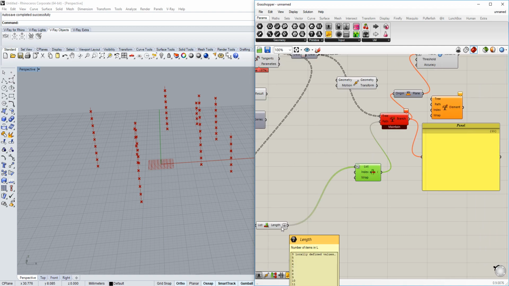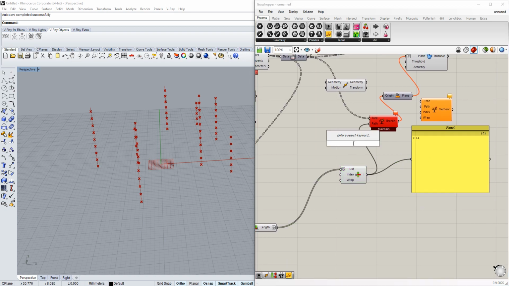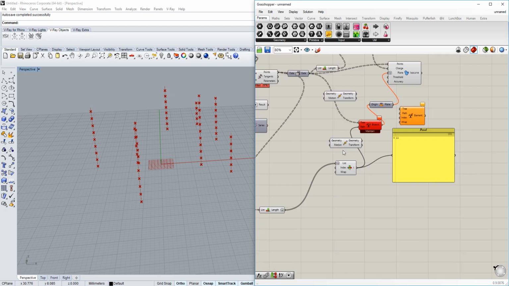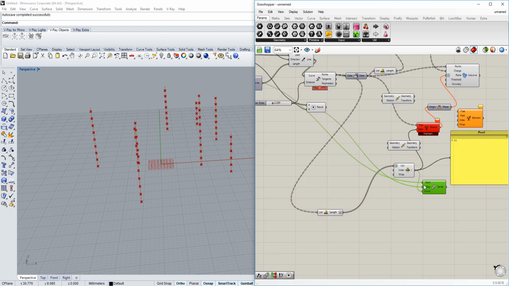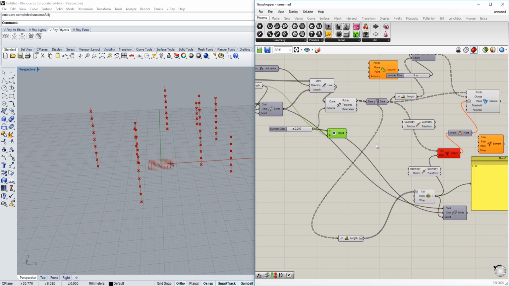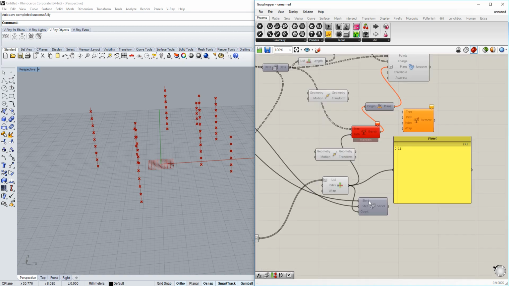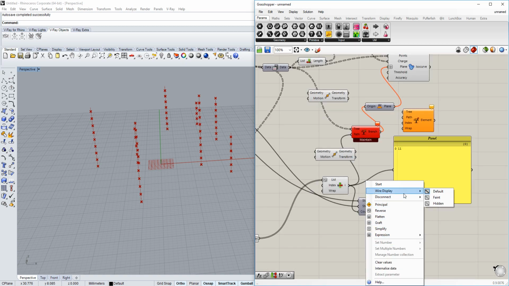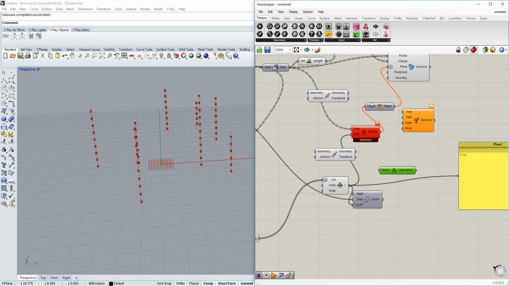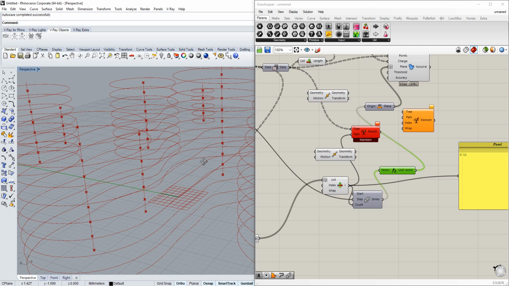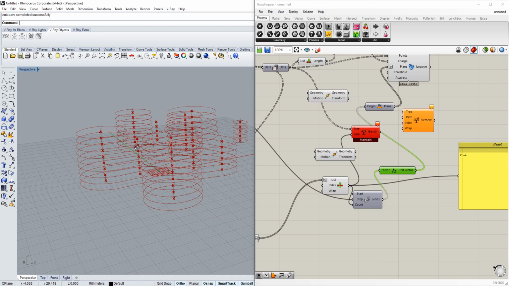Then we have one item here which is 11, and this 11 we need to move up by the amount of things that we have here. So the series and the count would be 11, the step would be the same as the distance of it, and the start will be non-existent, like this, and now it needs to move up in the Z direction like this, and now we have it correctly. They're all connecting in the right way.